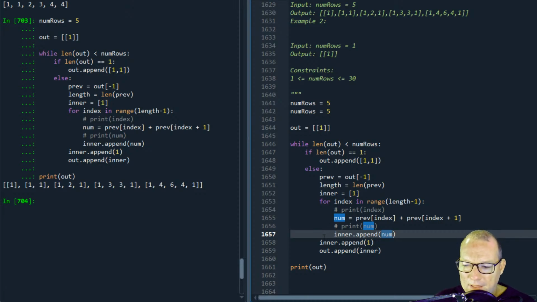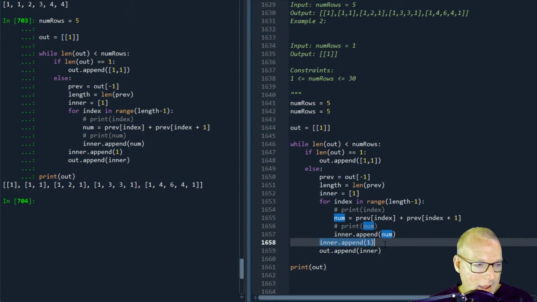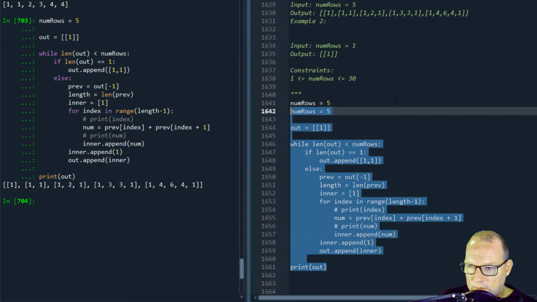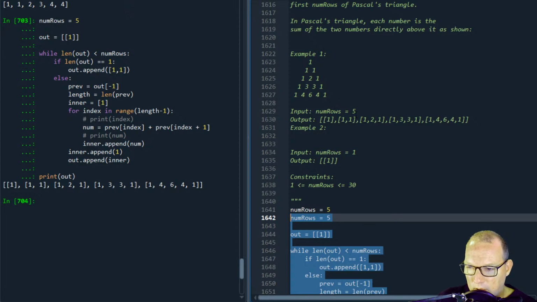And once I do all that, I'm doing another bookend, and I'm adding my 1 to the end of it.